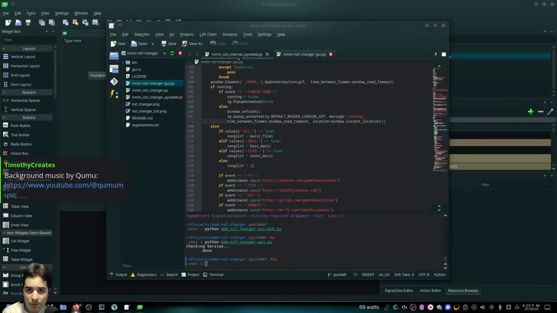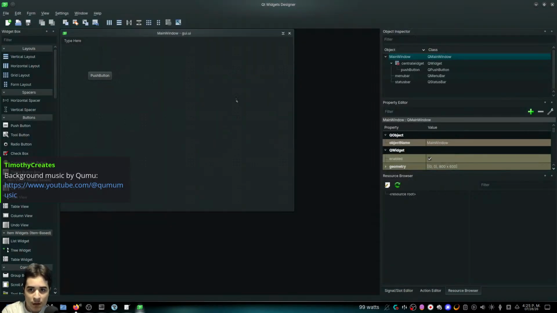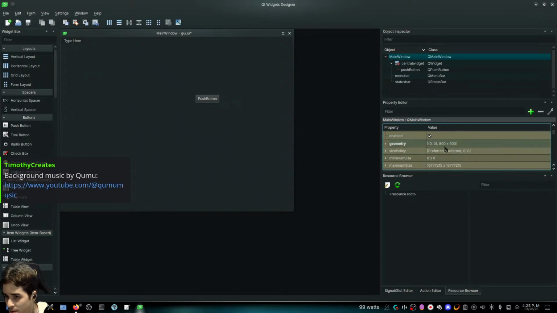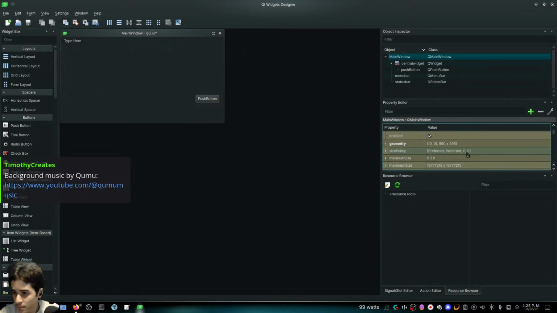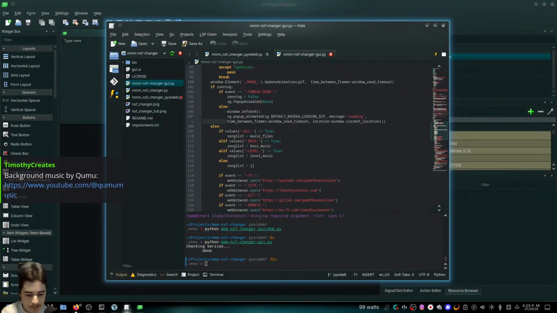I'm going to start with the easiest one, which is the exit. So I'm going to set a geometry similar to the one I had. Let's say like that. I don't know how big the original was.